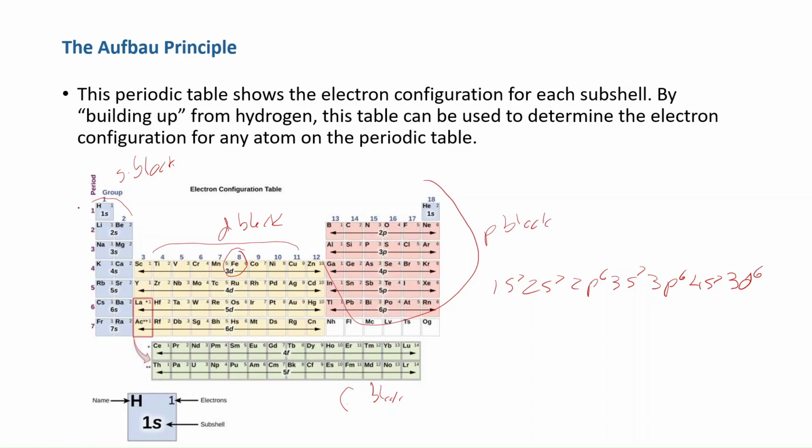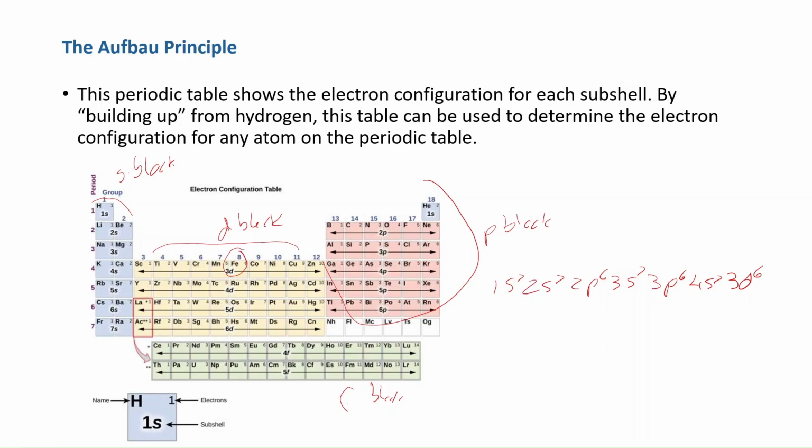I just went through the periodic table, like I said, from left to right, just like you're reading. How do you read this? You read from left to right, and when you finish a line, you move to the next line. You do exactly the same thing. If you have a periodic table, you can write an electron configuration with no memory.